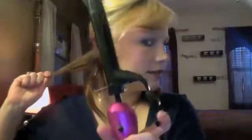I'm going to take this back one and I'm going to curl it. I'm going to take my curling iron like this to the side, put it onto the strand of hair, pull it down, not all the way down, and start curling it up like so. Then once it gets one curl, you want to clamp this and pull down a little bit so you get a little bit more hair into the barrel. And you just keep twisting upwards.